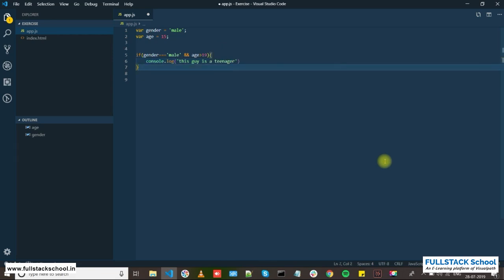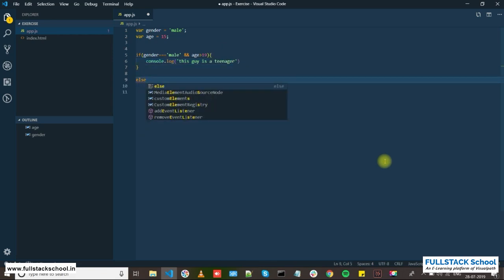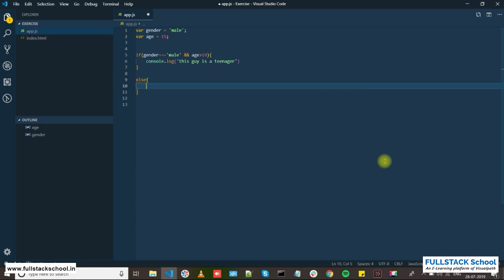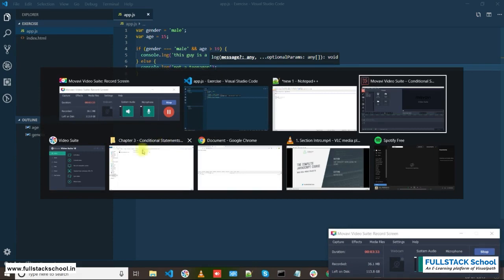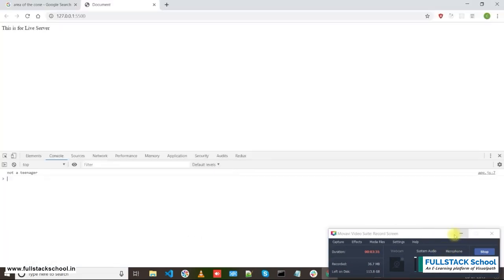Okay, so go to else. If this fails, what I'm going to console.log is not a teenager. Let's save it and run it. So the first condition is satisfied and the second condition failed, so my else part ran.